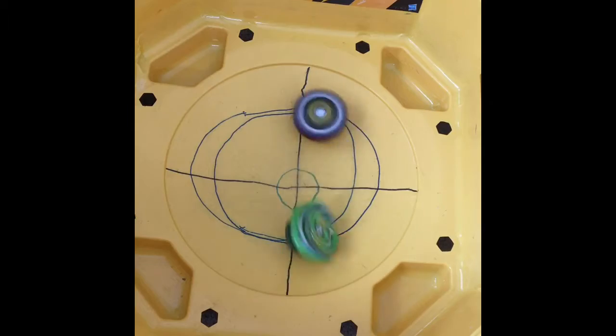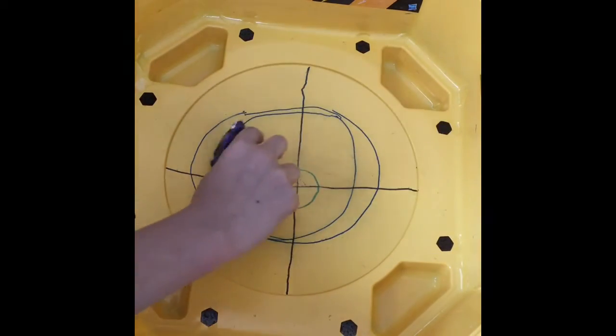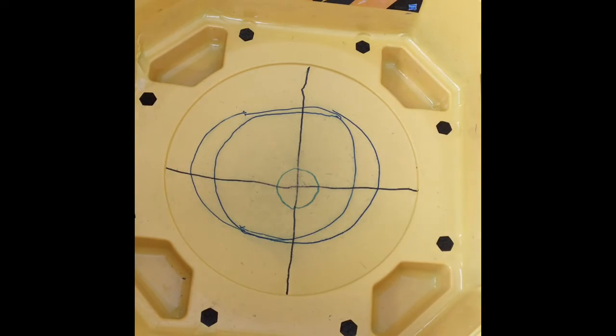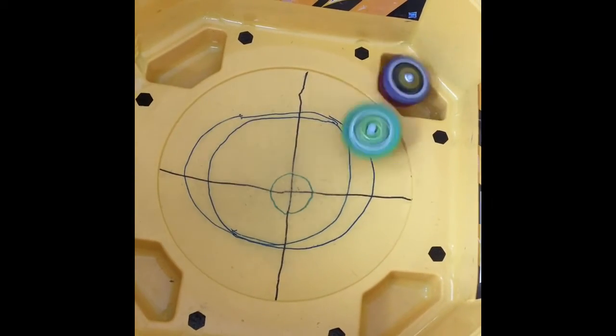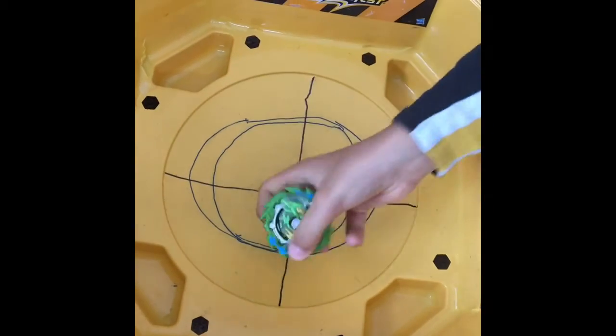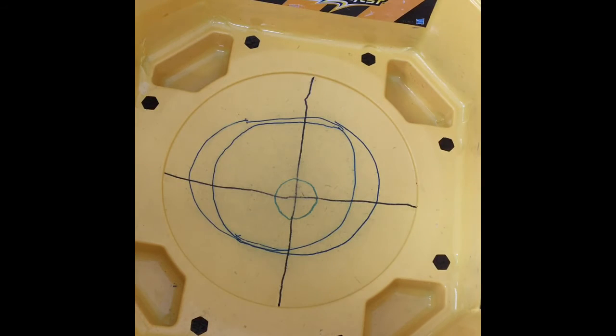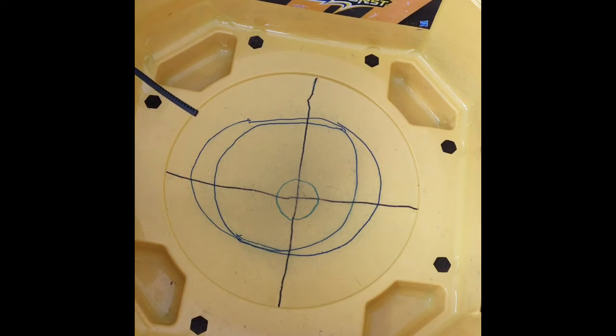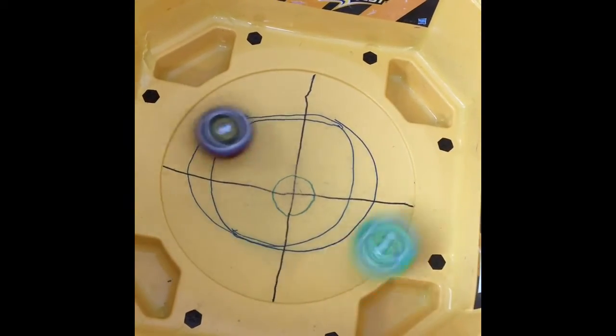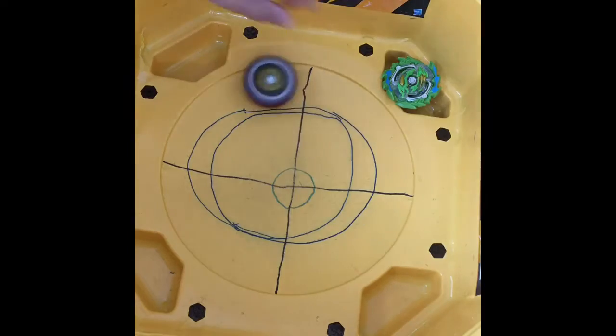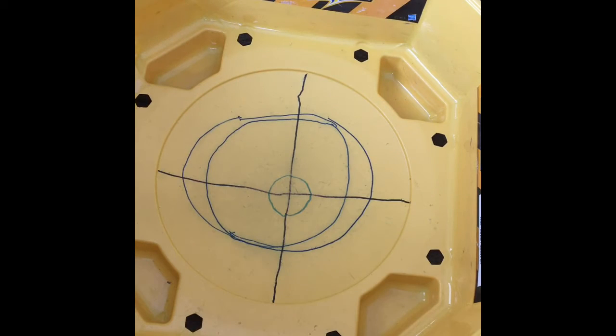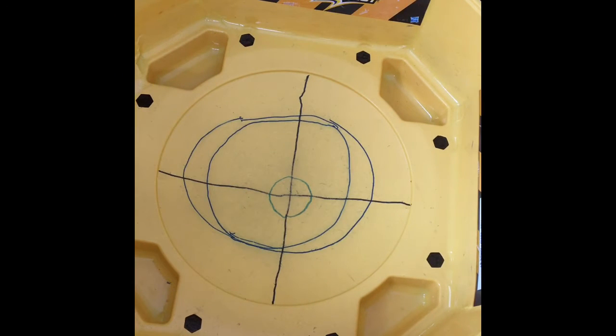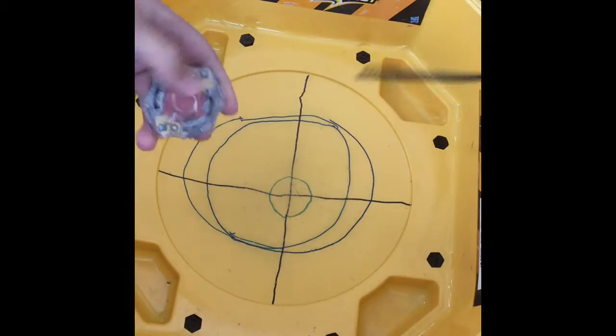Three, two, one, let's rip. If you're sitting there would be no contact. I'll take the point. One point, two nil. But if you had sat in there you wouldn't have counted because of no contact. Three, two, one. Oh, big damage. That thing's like Valtryek but with less speed and more power. Okay, three to one. Try that again. Three, two, one. If you'd hit me, that was crazy.